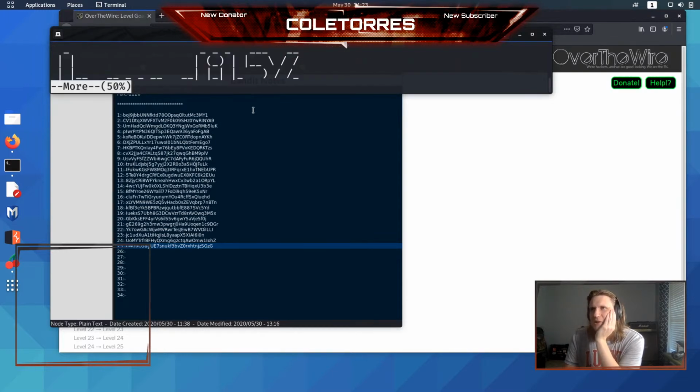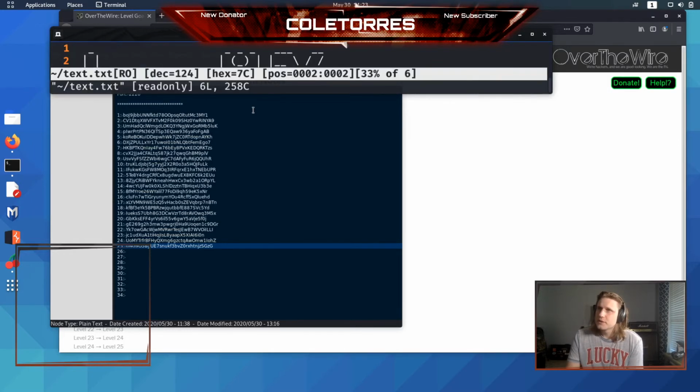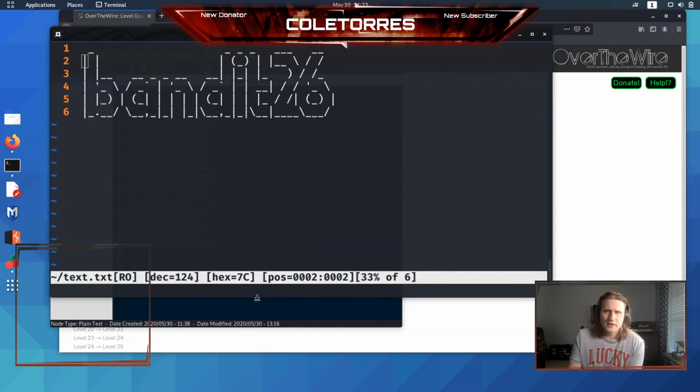Okay, so that launched the art. You can see bandit26 here, but it hasn't exited us yet, because it doesn't trigger that part of the command until we're done with this. So I'm going to hit v to get an editor, so that we can make the window a regular size again. Okay, now we can see.